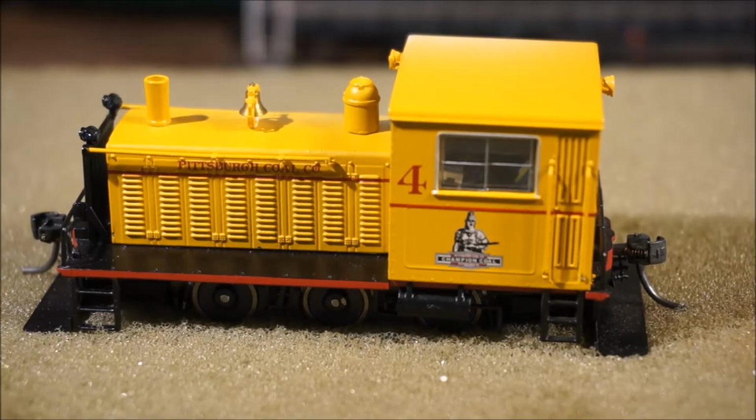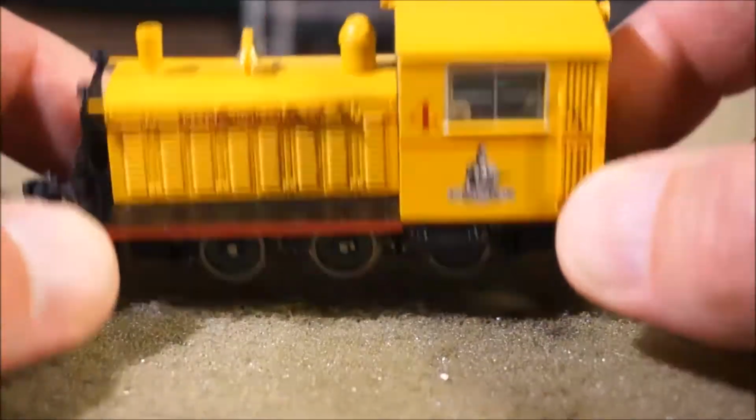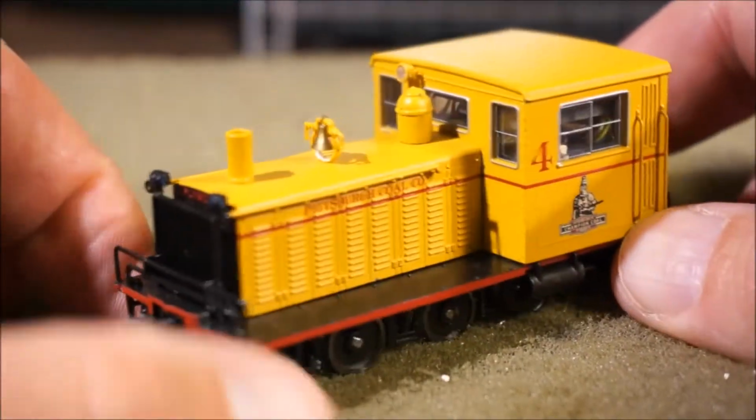Hello everyone. Wanted to share a project I just finished up, and it's a pretty cool little project. I came across a BLI Plymouth switcher here. It's a little 6-wheel model of it. Very well detailed, I have to say. All things considered, it's a beautiful little model.